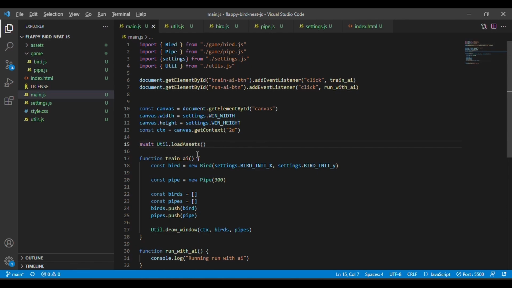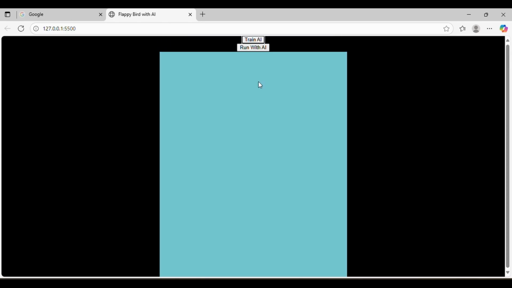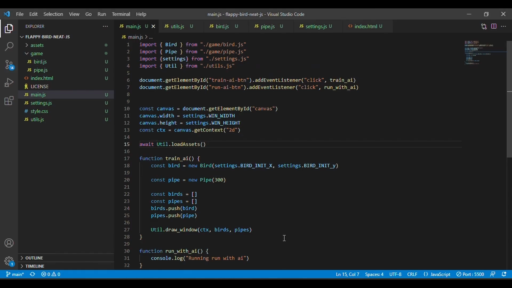So it will wait for the load to complete. Now if I click on this, it loaded the background, it loaded base, it loaded the pipe and our bird. But the thing is, pipe is overlapping on the base. So let's try to fix that.